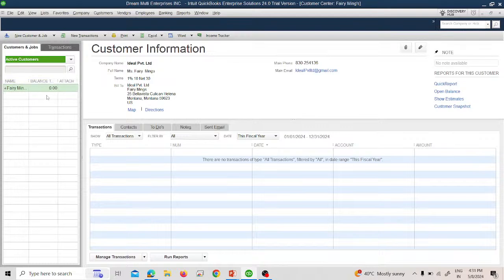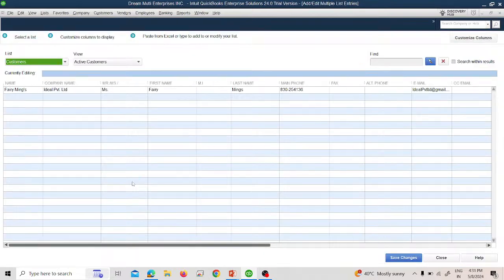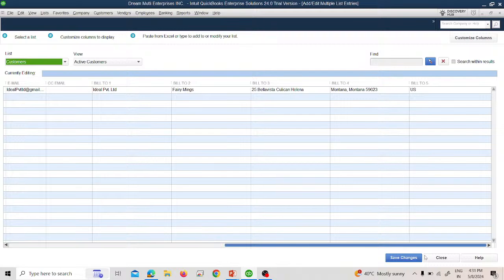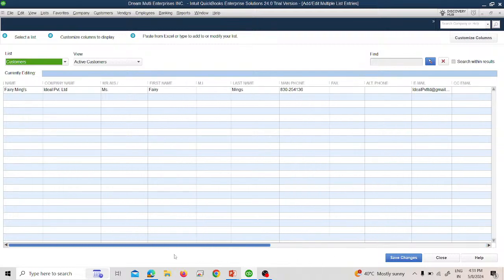Now I'm just moving fast, and I will show you how to add multiple customers. Okay, we will see the add multiple customer jobs here. Again, you will be able to see that these are the same things as we have done in the vendors options.